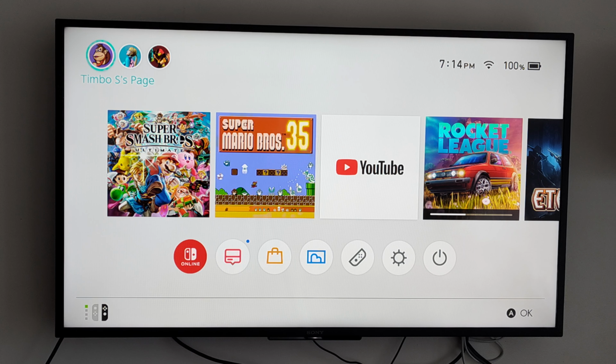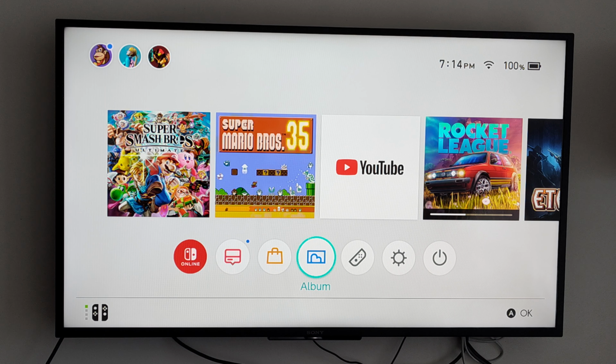Today in this video I'm going to show you how to view your screenshots on your Nintendo Switch, or if you did some sort of video recording or something like that. Now if you took a screenshot, on the home screen here, all we have to do is go on down to where it says Album, and it has a screenshot kind of icon to it. So we can go to this at any point in time, and then here is all my screenshots and videos.